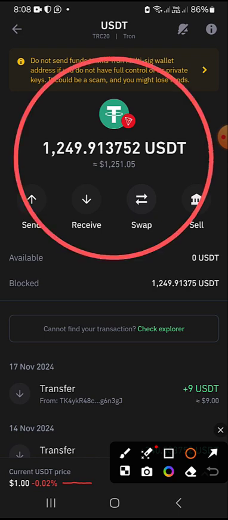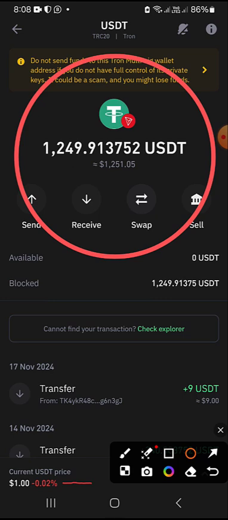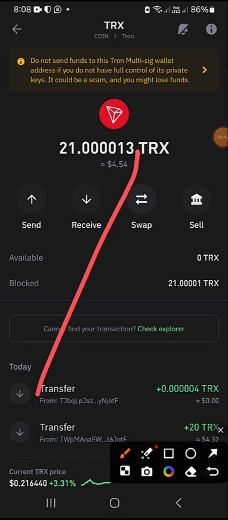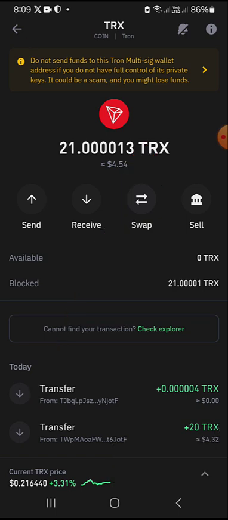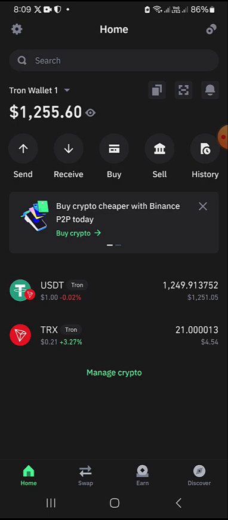In today's video, we are going to look at how to convert USDT in your Trust Wallet to TRX. In case you don't know what TRX is, TRX stands for Tron. You will use it as network fee while transferring your USDT from Trust Wallet to another exchange, maybe a desk exchange where you can sell it to your local bank. All you need to do is to follow this video from beginning to the end. Do not miss any step.